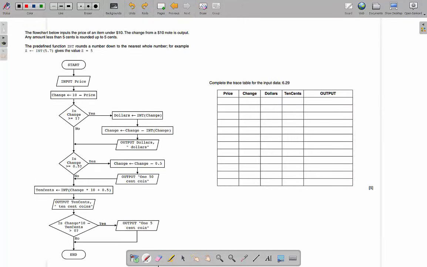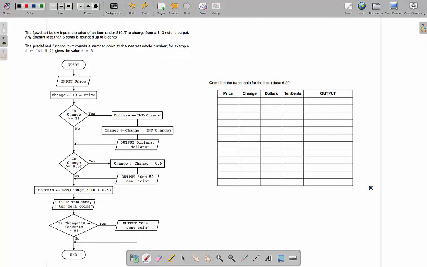Okay, so this one is a little bit more difficult, but it's the same system. Basically, if you follow this exactly and you can do some basic mathematics, then it's pretty difficult to get it wrong. As I said before, the reason people do get these wrong is because they overcomplicate things in their heads. They don't follow this, they try and make assumptions, and it just falls apart. But if you just simplify it and you follow every box exactly as it's written, and you write it exactly as it comes out in here, you will get that 5 marks. As I said, it's marked by columns. That's why this is 5 marks. The other one was 6 because this only has 5 columns.